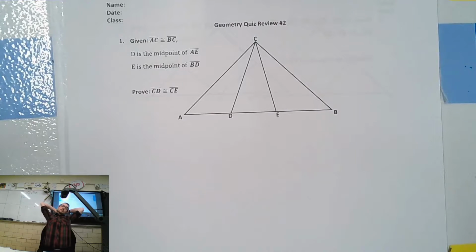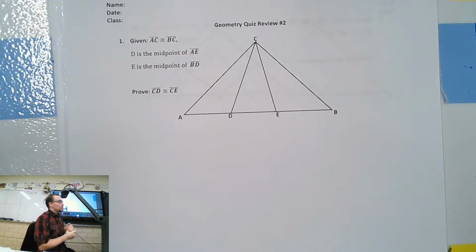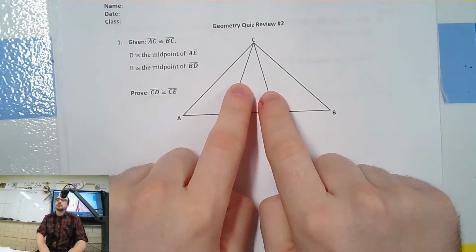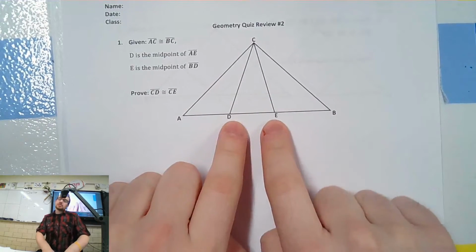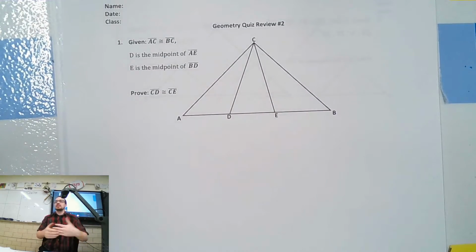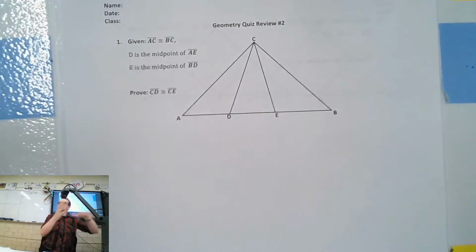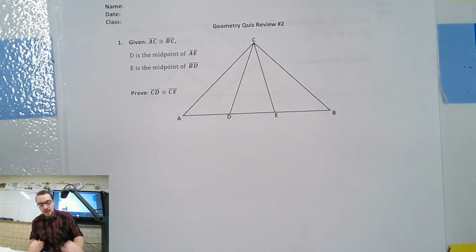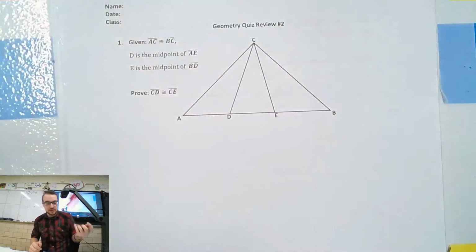Yesterday, what I did with first hour, before I realized I had to be gone for third and fourth, I apologize for that. Initially, I thought I didn't have any meetings. Turns out I ended up having two, twice as many as normal. What we did in first hour was spot the stuff, where I gave you a diagram and said, if I tell you these two are congruent, what does that mean? Then those two angles have to be congruent, and so on. We just did really quick proofs without writing it down. It was really beneficial for them, so I want to make sure you got a similar thing, so that's why I gave you that stuff. But anyway, let's get down to business.